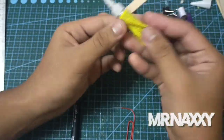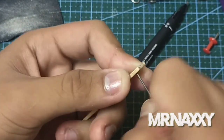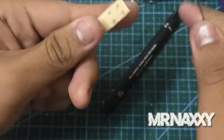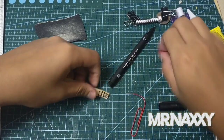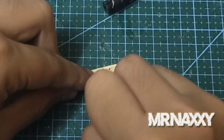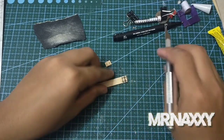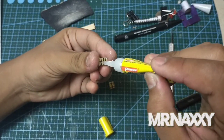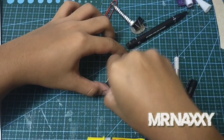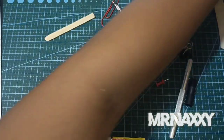Here it comes. So introducing a stop block. We're making it. I used a modified paper clip and thumbtack and the precision knife to make holes for this stop block. Sand the stop block so it will be smoother. Also, don't forget to put lots of super glue on this stop block so it won't break easily.